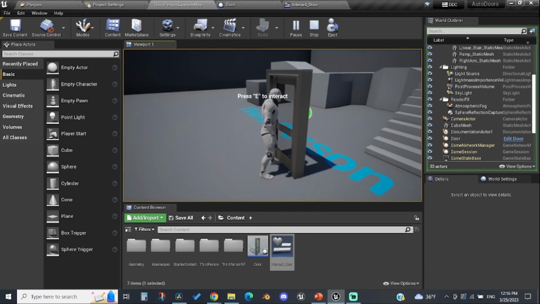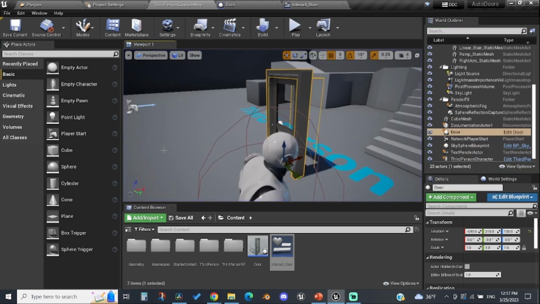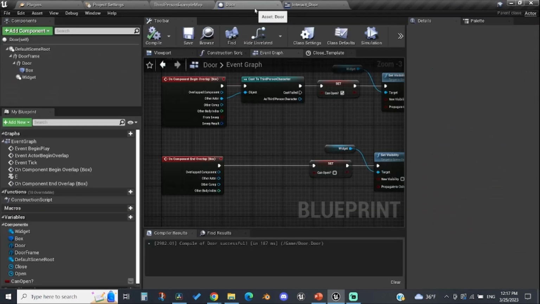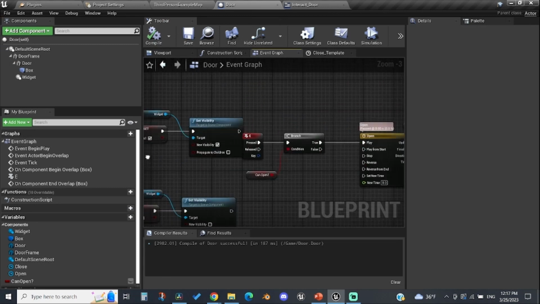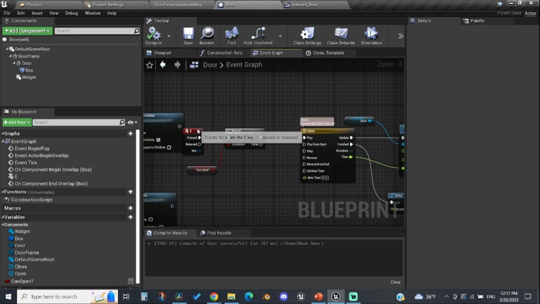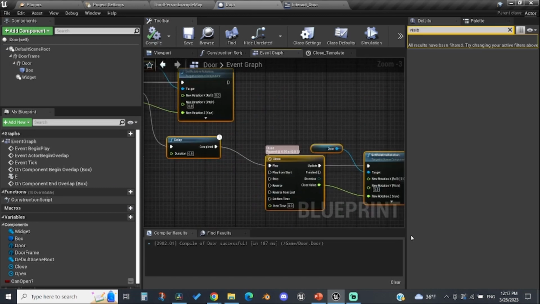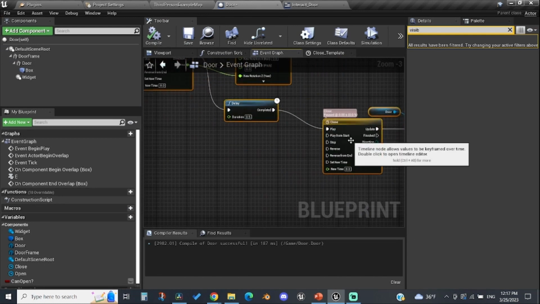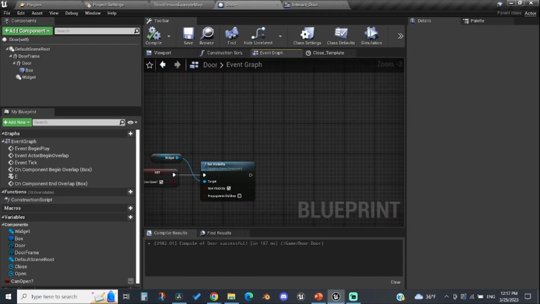The reason for this is because this door is an actor. So instead of using a key press like this, we have to use an event dispatcher.